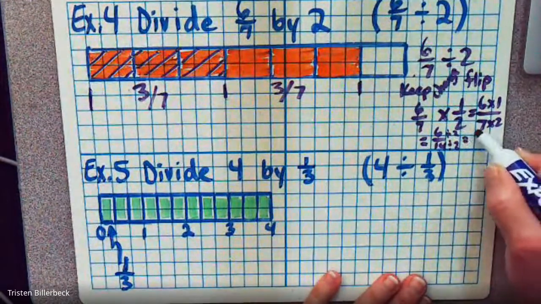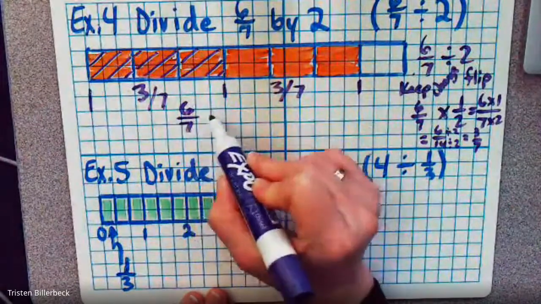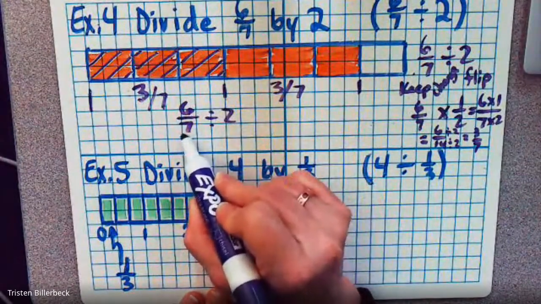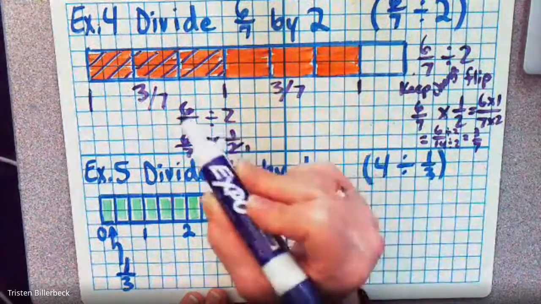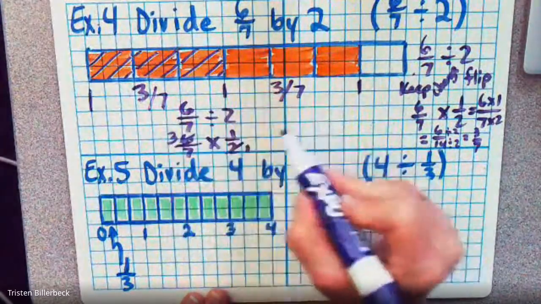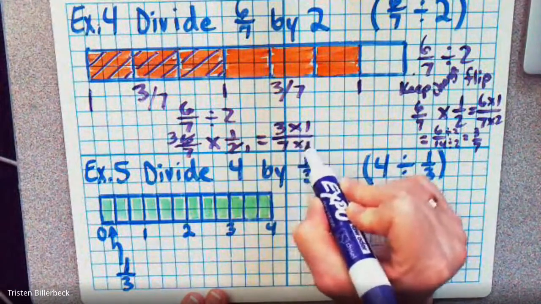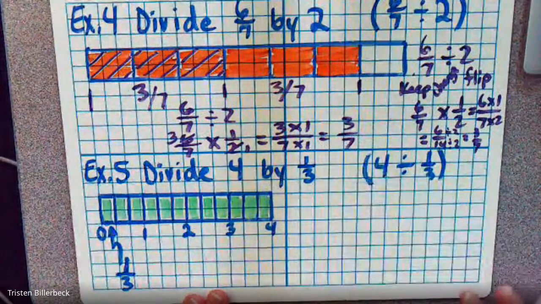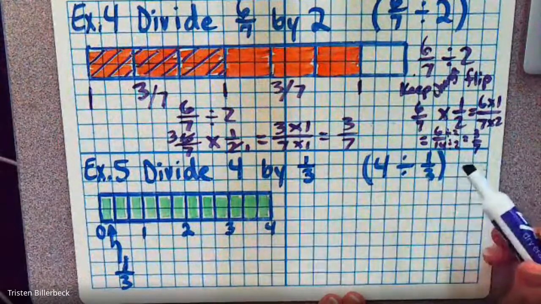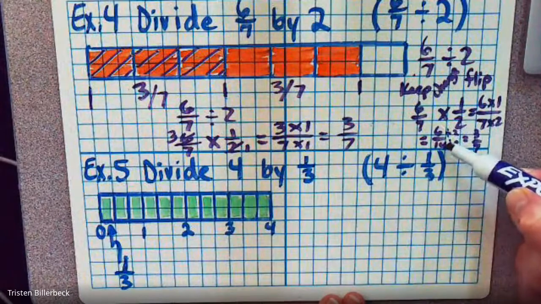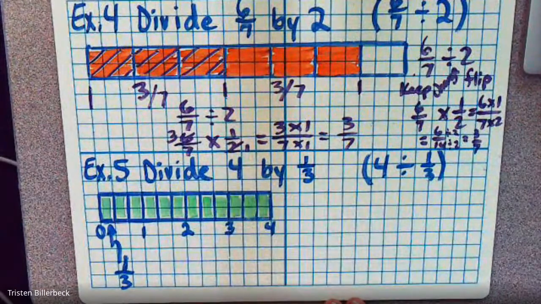And that's 3/7. Now, if I had done 6/7 divided by 2, and I realized when I did the keep, the change, and the flip that I could have reduced right here and taken 1 2 out of 2 and 3 2s out of 6, I could have saved myself some time, because 3 times 1 and 7 times 1 is just 3/7. Okay, so we want to reduce our work right away when it's easy to see. It's harder to see what to reduce when we are using bigger numbers like 6/14. So I would reduce in the beginning before we start multiplying, because factors are much easier to see then.